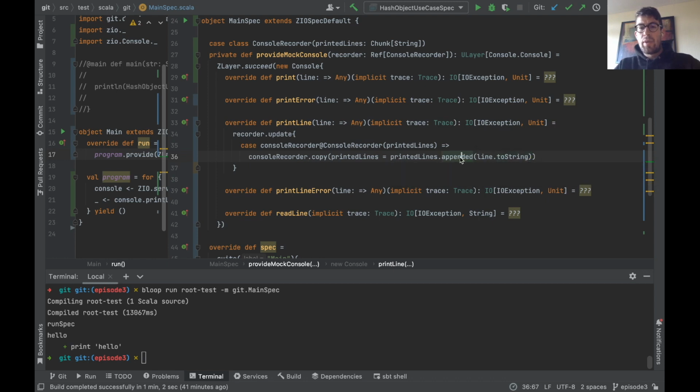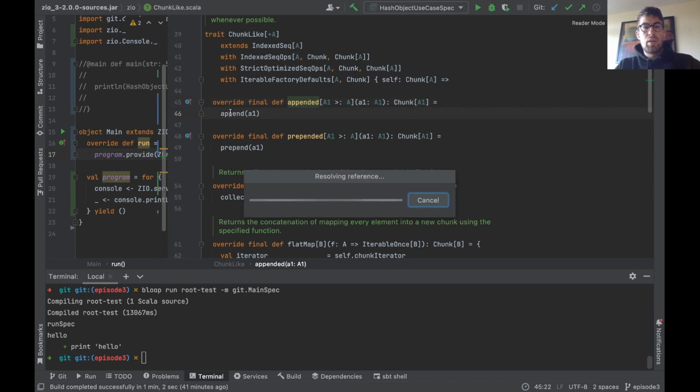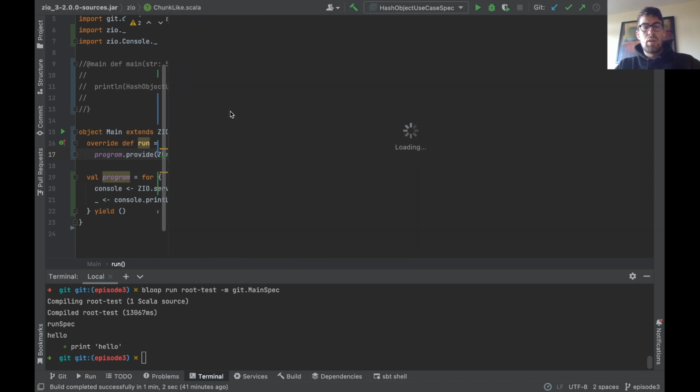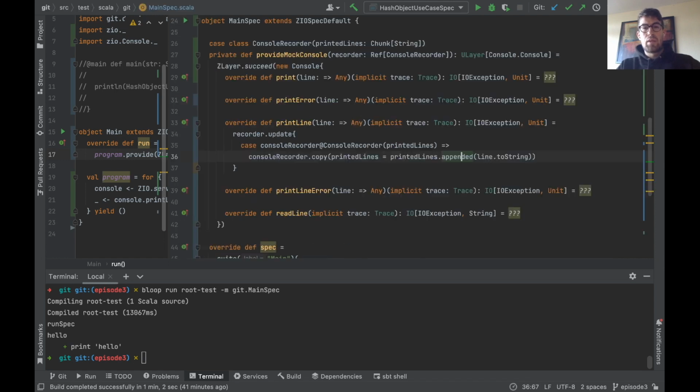Let's check that appended does what we want. Append an element to the chunk. Okay, sounds pretty good. So it sounds like we have something here.